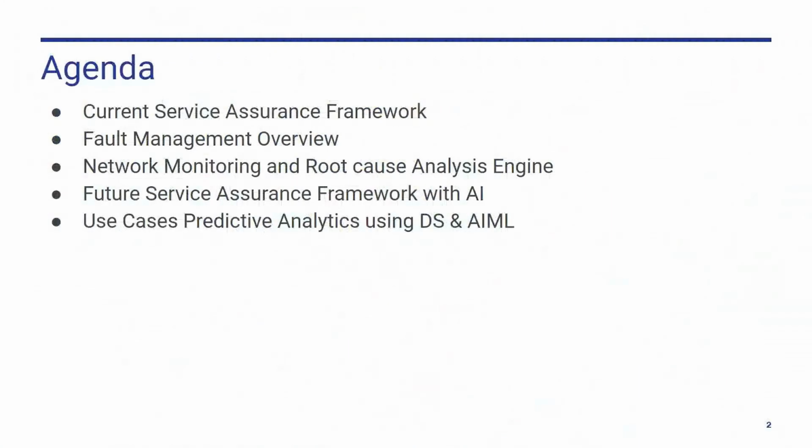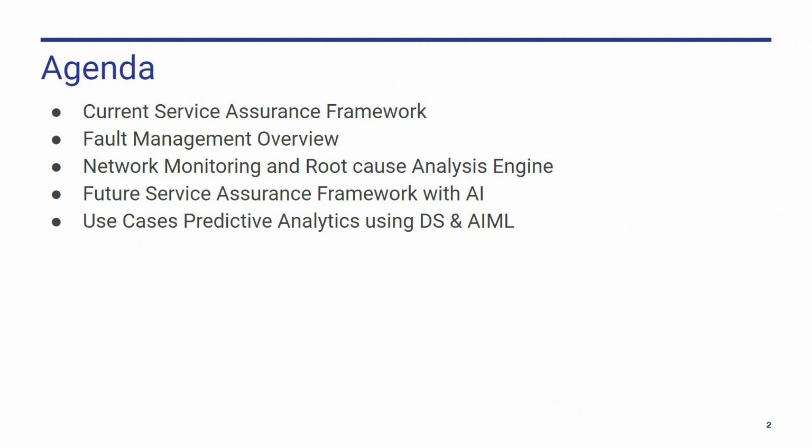So we'll go with the agenda. I've already told you the agenda, but here is just an overview. Current service assurance framework: we will see all the different blocks that mesh together to give this service assurance framework. What are the different parts? Where does the topology come from? How is the topology extracted? How is it processed? What are the alarms? How are they formulated? And when the network operations center takes them, how does it take them? There are a lot of things which come in between. That's what we are all going to see here.